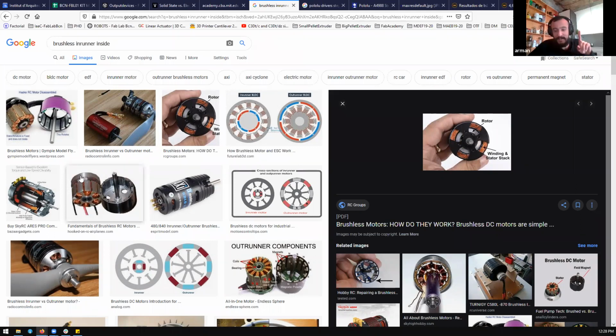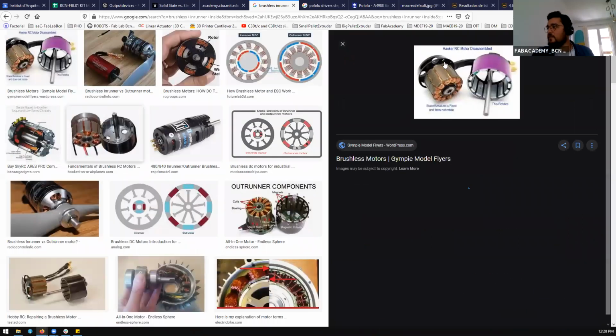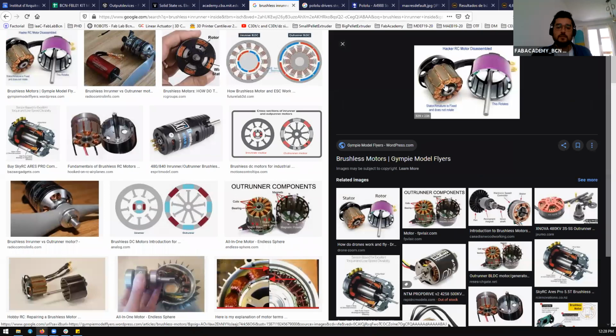I have a super fast question. Is it crazy to run a brushless like a stepper, like use it as a stepper motor? Actually, no, it's not crazy. There are some types of brushless motors that have really, really thin wires to compensate for the lack of magnets, because steppers have a lot of magnets. You usually have 200 phases of magnets, so you can drive really small steps.